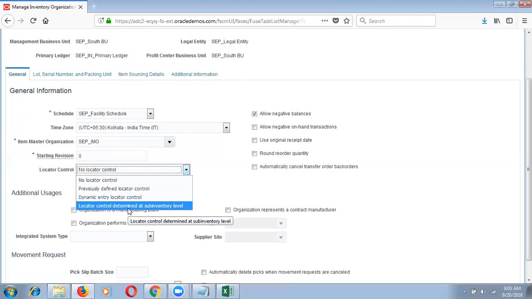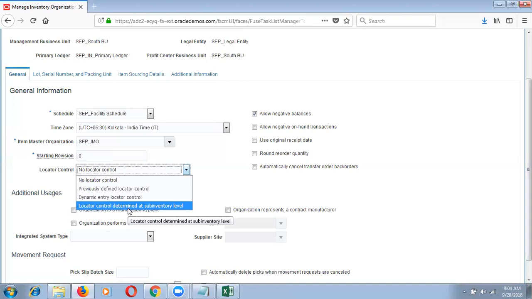If you suggest locator control determined at sub-inventory level, then in future, for example, if they want to maintain locator control, it is a simplified solution. For a specific sub-inventory, they can make it blank, make the on-hand quantity 0, and then in that specific sub-inventory they can change the setup.